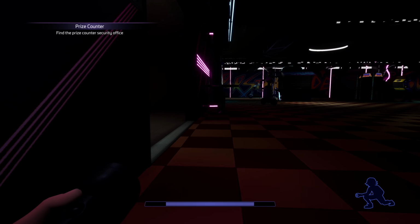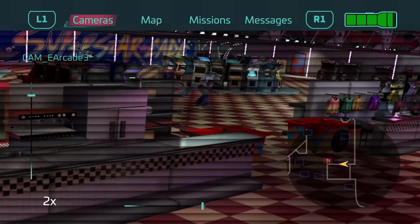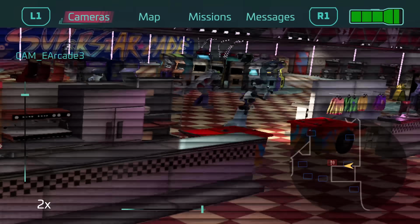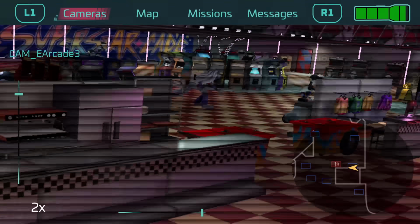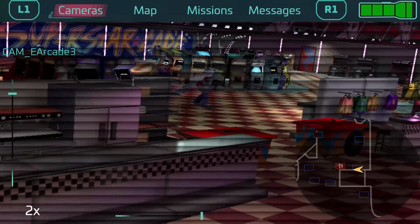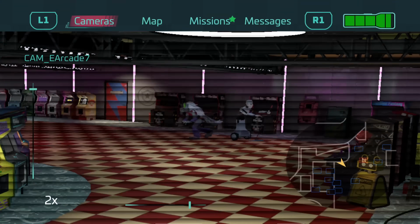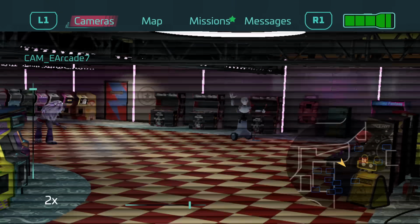Your best bet for dealing with these guys is to just stay as far away from them as you can, but there are sections like the arcade where there's like a dozen of them that you have to sneak around, and it's more annoying than anything else. It's not well designed or well balanced. It doesn't really feel like a genuine challenge, but more like they threw a ton of crap at you, which doesn't really mesh well with, like I said, how logically and consistently designed the world itself is.